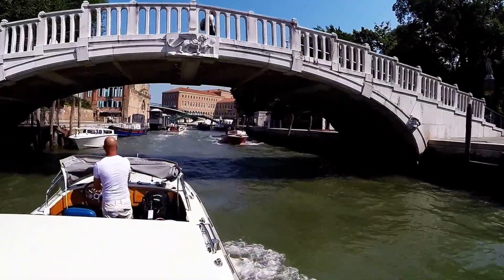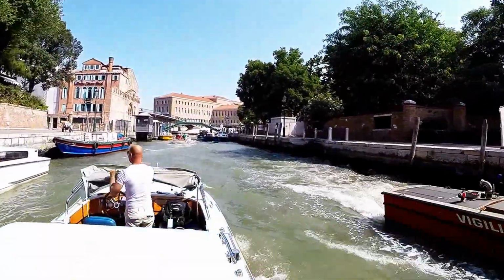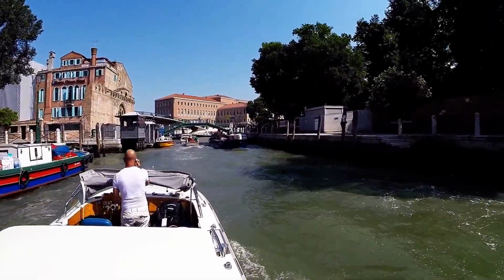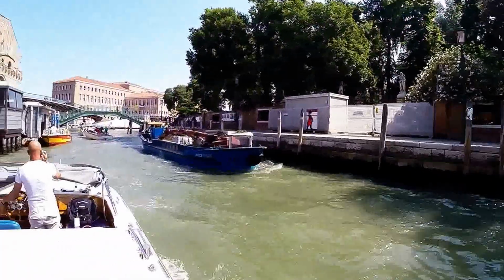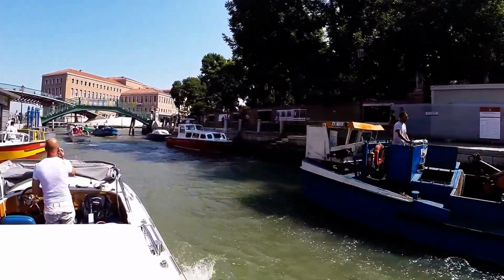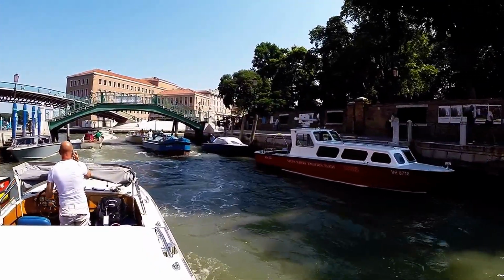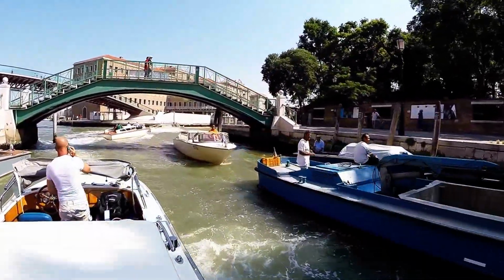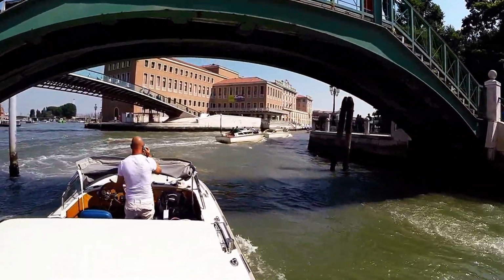So this is our last stop on our trip. This is our taxi into Venice, Italy. This is, I guess, the start of the Grand Canal, and it's just neat being in a place where there's no car traffic or truck traffic. It's just all boats, and they have a boat transit system. These are the taxi cabs, which are beautiful themselves, and of course all the gondolas.